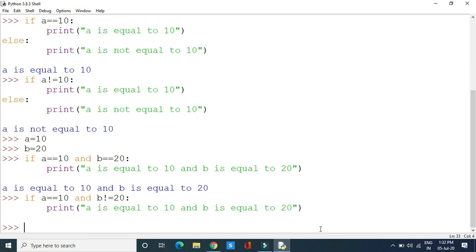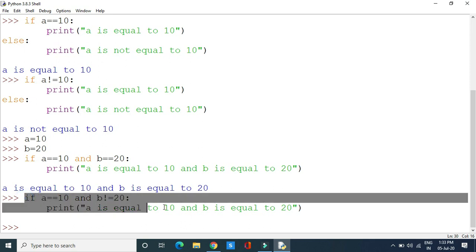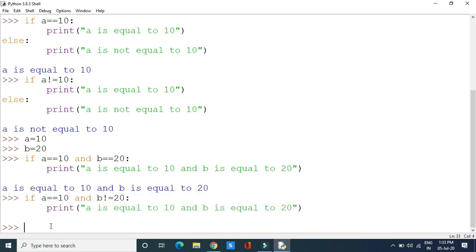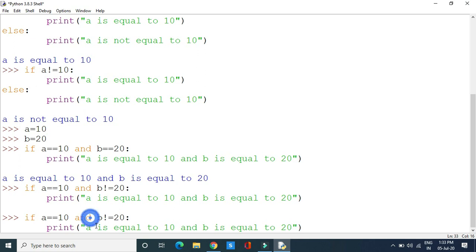In this case, if your intention is to have only one condition be true, then instead of using the AND boolean operator, you can go for the OR boolean operator. Let us see how the OR boolean operator will work. I am copying the same code, pasting, and replacing this AND with OR.